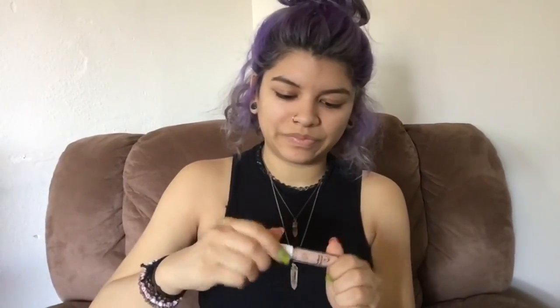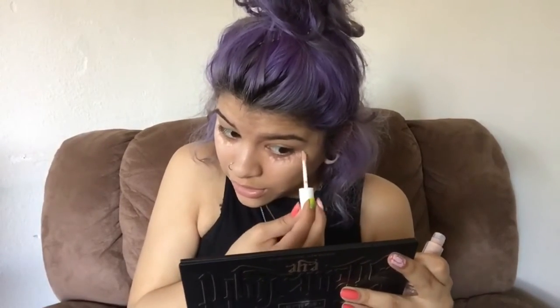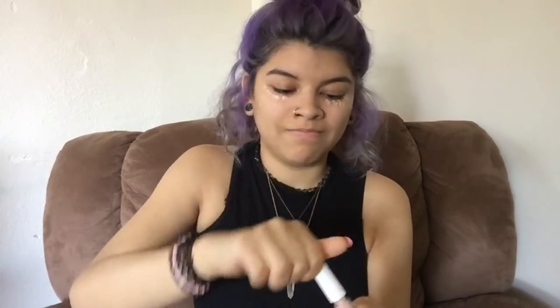Okay. It's really soft. Maybe that's because it's new. So I'm gonna put this on my face. I'm gonna break out. Let's put more. I like my concealer. I feel like this isn't gonna cover anything.